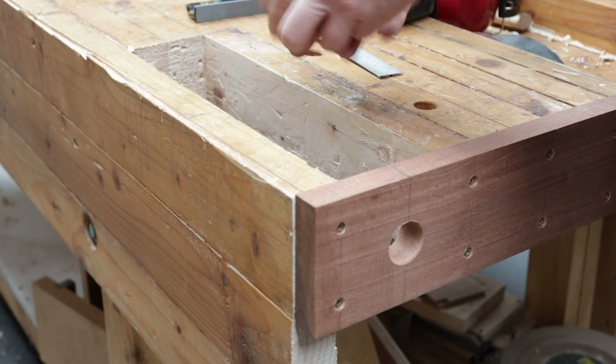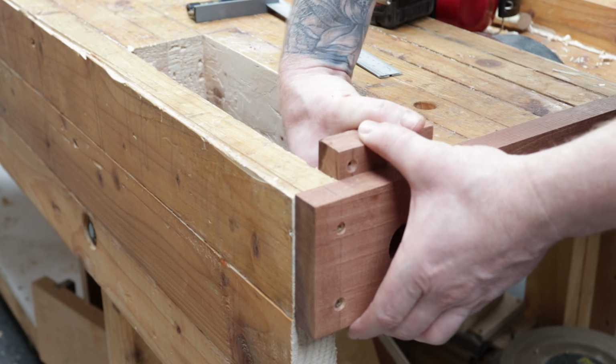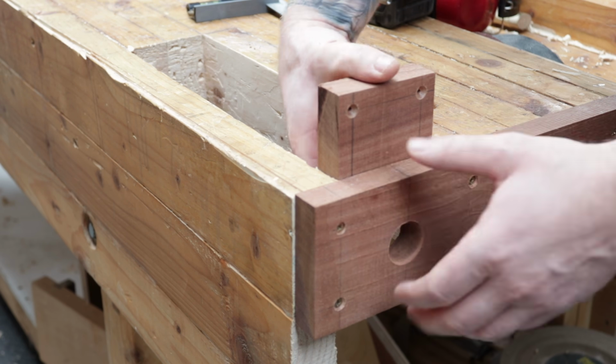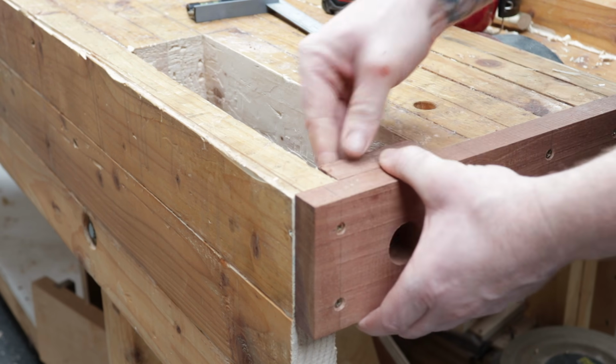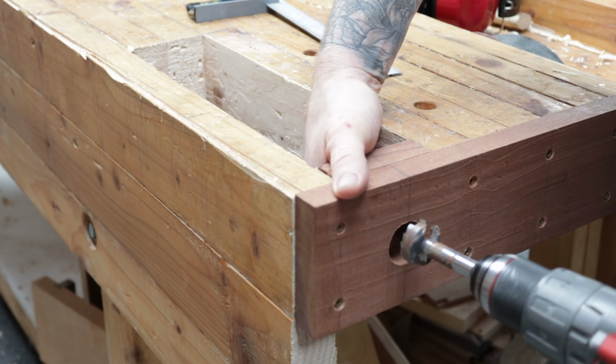Okay, so the next thing to do is to mark the hole in this guy. I'm going to use this hole as a guide. Now this hole is going to be 28 millimeters, which is the exact width of the screw. So I'm just going to use this to mark the center of that hole. So those 2 are perfectly flush with each other now. Just take this guy.